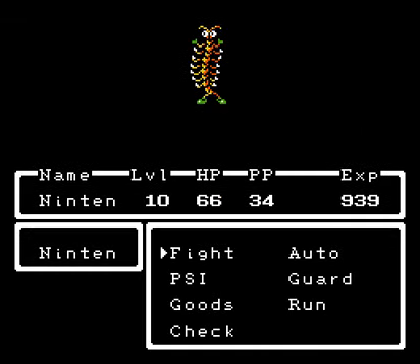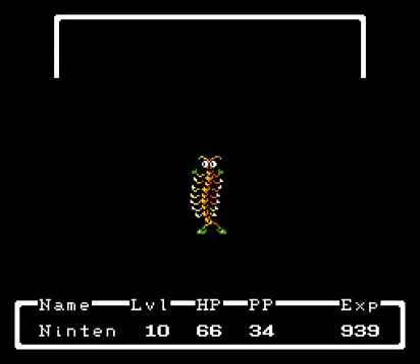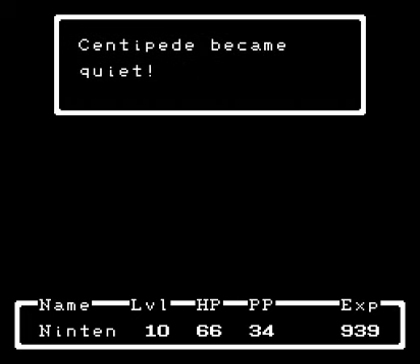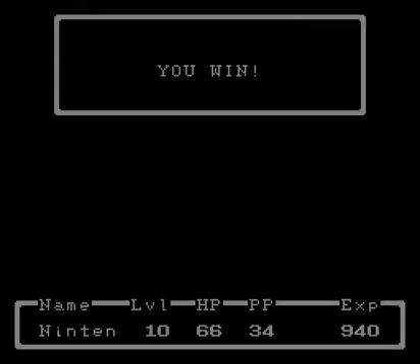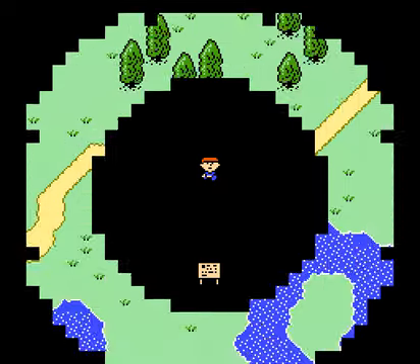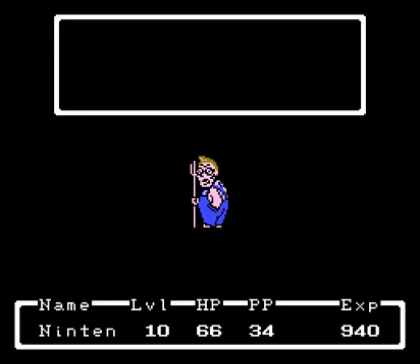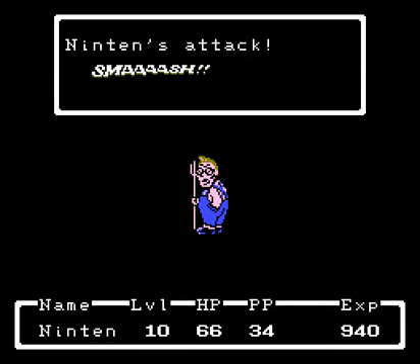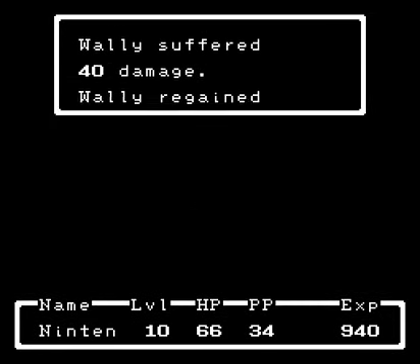Oh, another thing I want to mention about the centipedes. Going back and looking at their stats, they have a really high wisdom stat, which means if they try to inflict poison or hypnosis, it's a very high probability that it will work on us just because of how high the wisdom is. I'll probably show that off on the next centipede-like enemy.